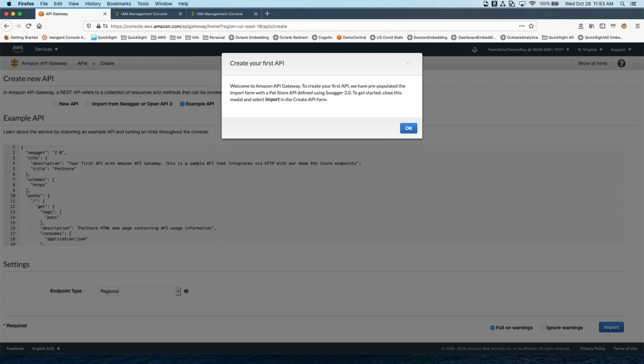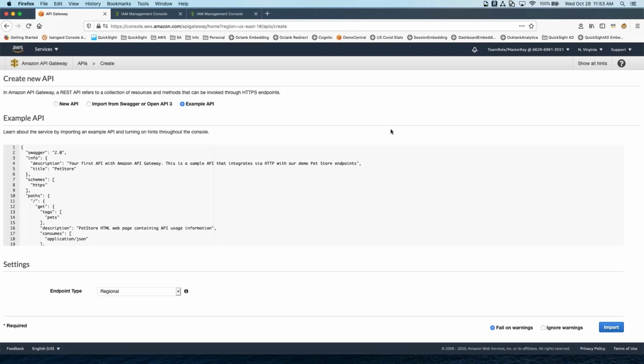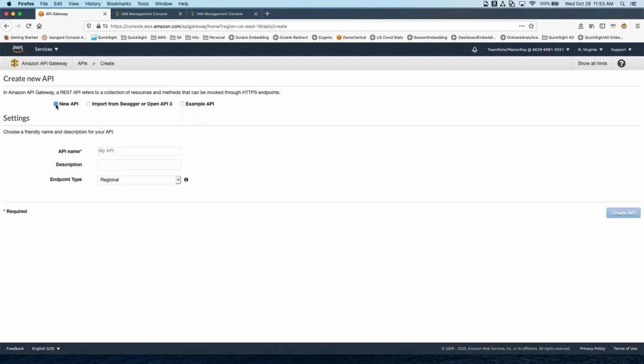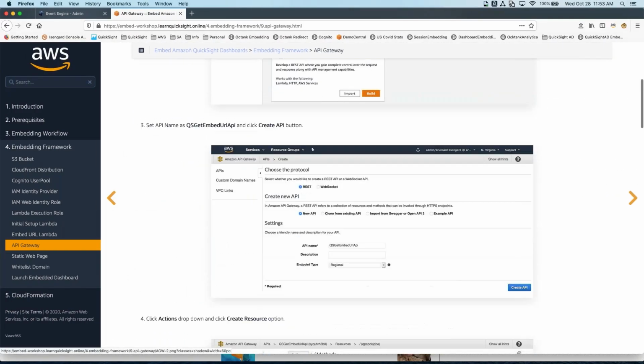If you're creating a first API, it gives you a welcome message. You can just OK through that dialog. In the create new API, the top section, the radio button by default goes to the example API. Change that to say new API instead. And then you want to provide an API name.